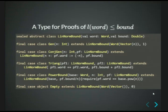So what I did is, I did not prove in terms of set theory and first order logic, which are the foundations. Instead, there was a code which represented proofs. And it represented proofs by having a sealed abstract class. You people would all see some Java somewhere, right? Some amount of Java. So these terms should be roughly similar.